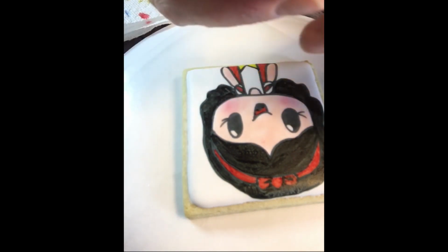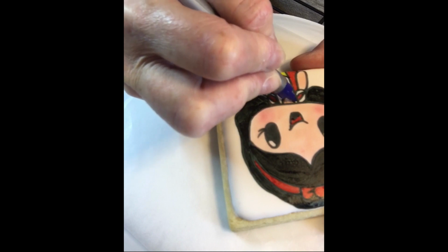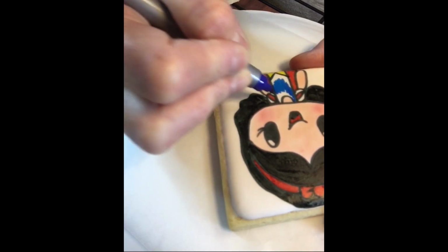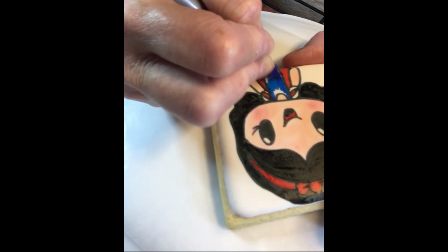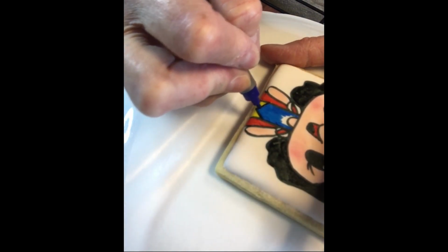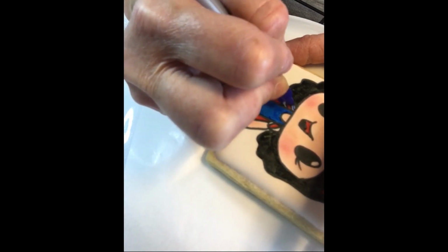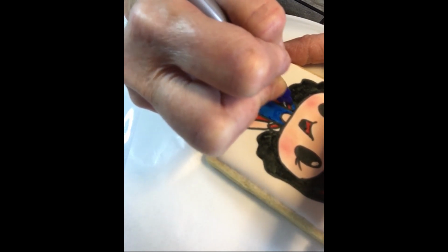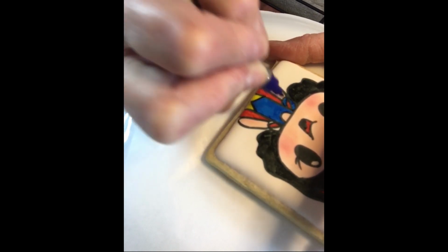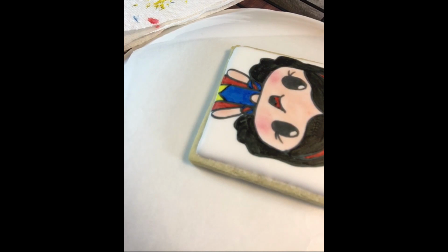Okay, so I've got my copy cake marker, and it's a dark blue, so we'll just go with that. Looks like sky blue to me. Better for getting those tiny little areas too. Remember, go towards the corners. Don't come out from the corners. So you'll pull that black out. Okay, so that's done. She is now complete. Yay! Okay, everybody's complete except for Cinderella now.